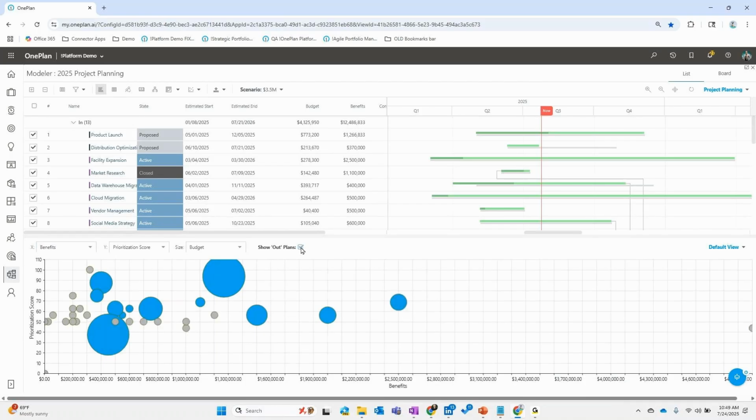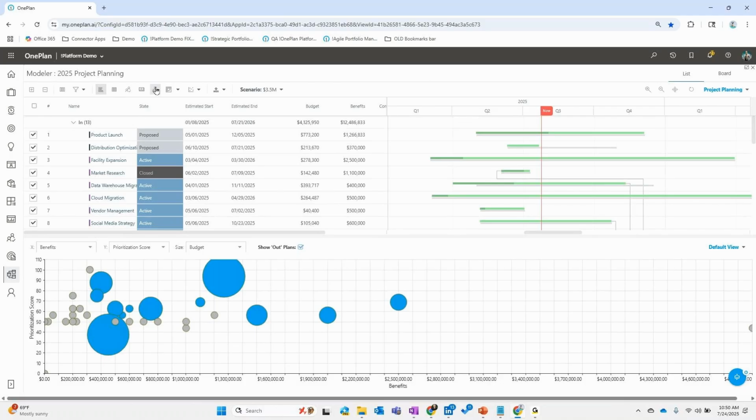But I could also go in and interject the unselected plans and say, is there anything in here we should have considered that we shouldn't have? And we do have some high priority, but lower benefit types of things. And some of those might be compliance and those types of things. But once again, we can assess these from another dimension as we assess whether or not we should change our course and reselect or re-rack our portfolio.